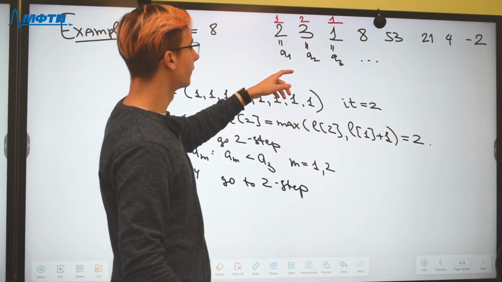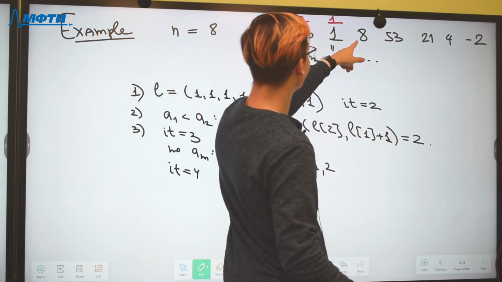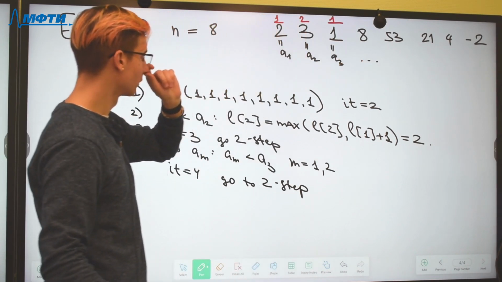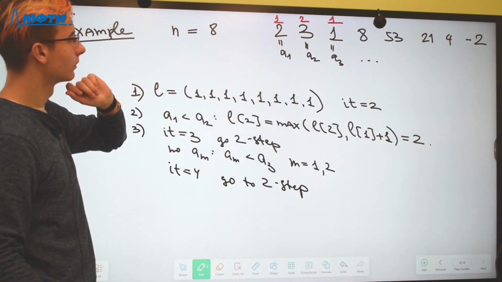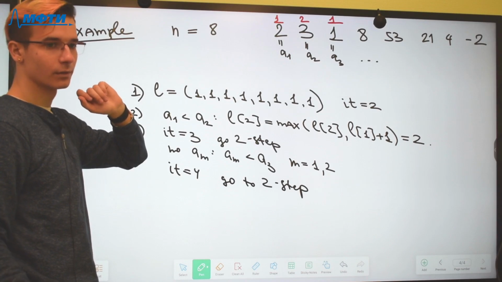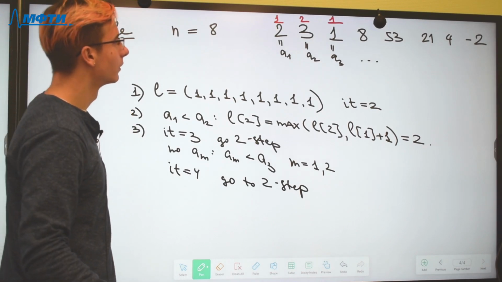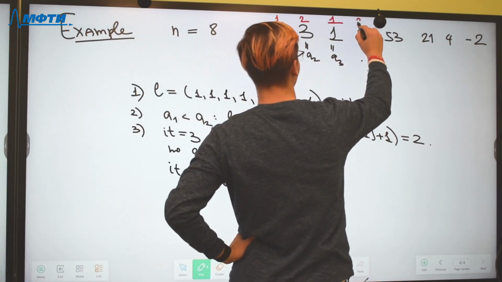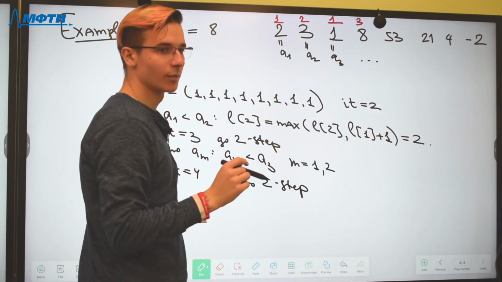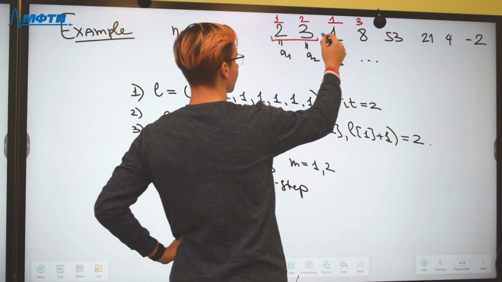So what is the L for 4? It's equal to 3, because we can find this subsequence.